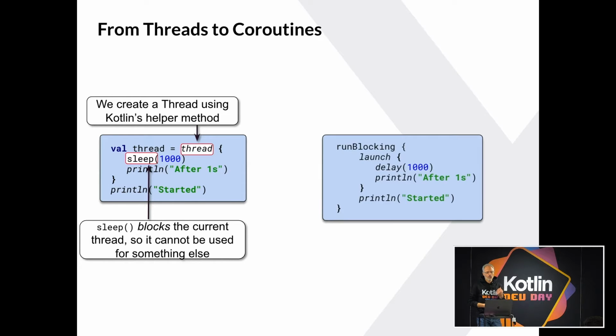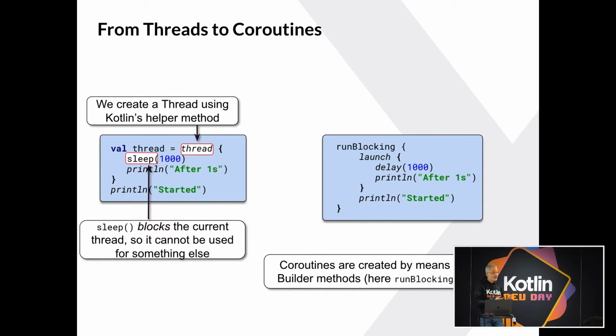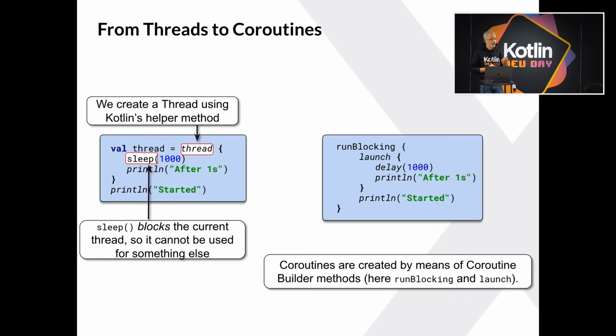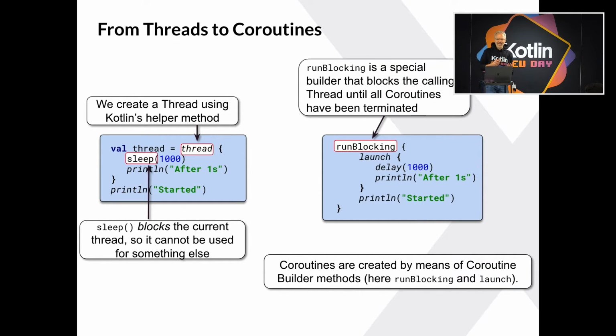The coroutine example looks more or less like that. First of all, you cannot create a coroutine just as you create threads. So there's no new coroutine and then you have a coroutine. You need a builder for that. An example we use here, we use runBlocking. That's the builder we use. And as you maybe might guess, there is the word blocking in it, right? And maybe this is kind of a hint of telling you, hey, are you aware you're blocking, man?